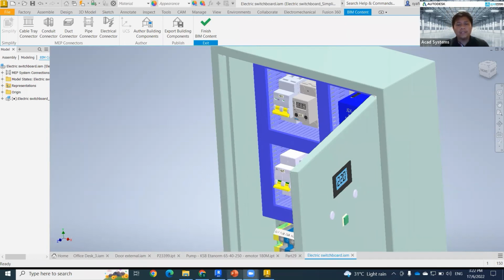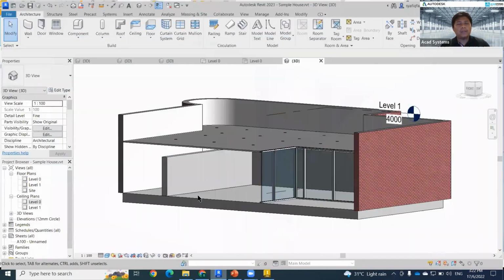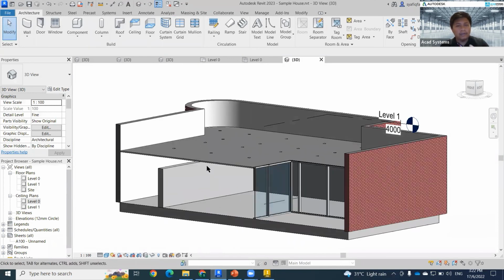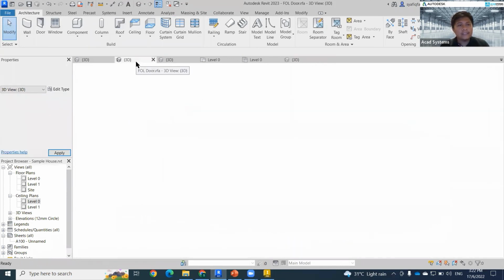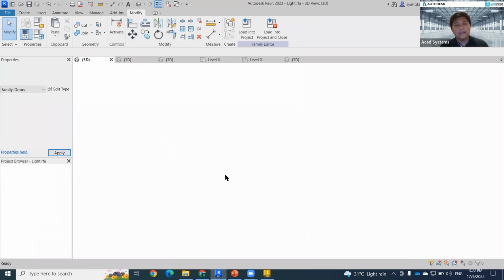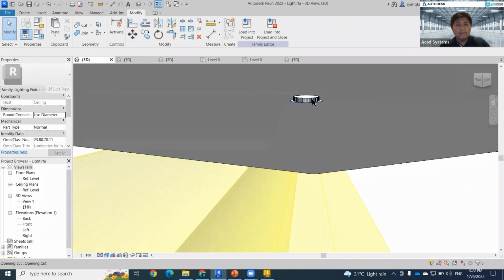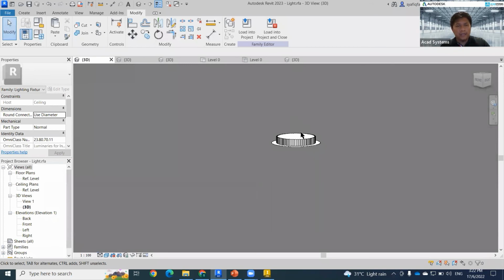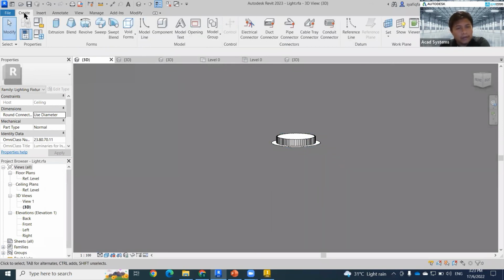So after you're done with this, for example, I want to insert a connector in this Revit itself. So I just need to create on the 3D modeling itself. I want to insert a connector manually over here. So I just need to go to the Create tab. At this top area, you will see electrical connector, conduit cable tray connector, piping ducting connector.